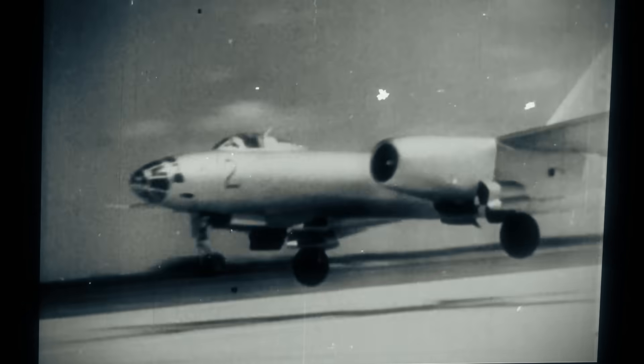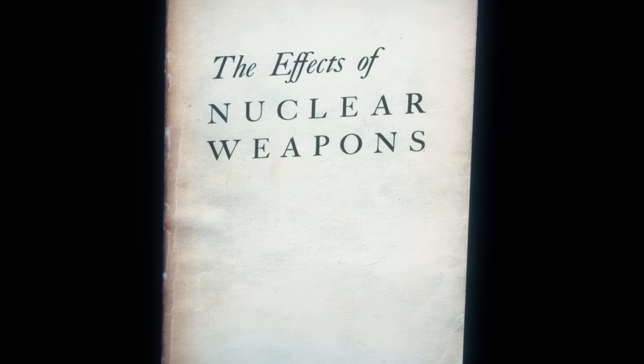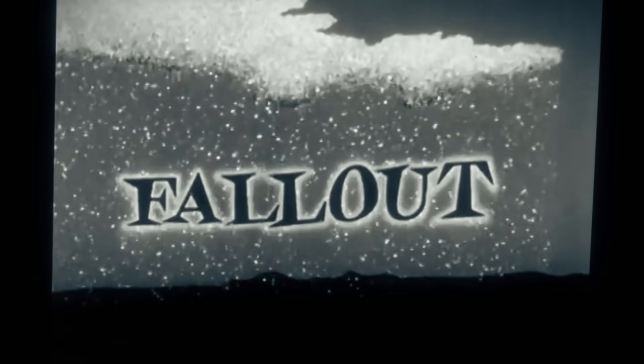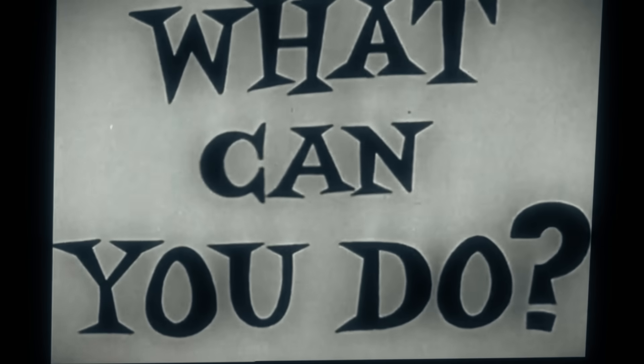For the next 80 years all the way until today, every country on Earth knew that it would be forced to know what a nuclear war would entail — death and destruction at unprecedented scope, scale, and speed. And so, in 1957, numerous federal agencies in the United States joined together to release the effects of nuclear weapons in order to prepare emergency responders and public officials for a nuclear attack. It's arguable that most preparation for the most powerful weapons ever developed is more theatrical production than protection, but this book had all the information nonetheless.